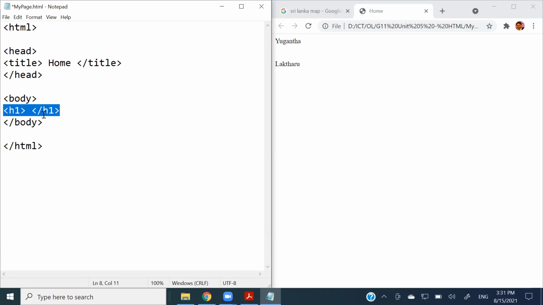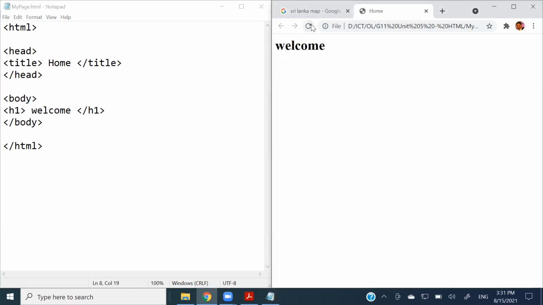So if I use this H tag and type welcome, I'm saving it and going to refresh this web page. I don't have anything called Yuganta Laktaru here now, so this should disappear. Yeah, so here it goes. The welcome is there, and it is quite big.